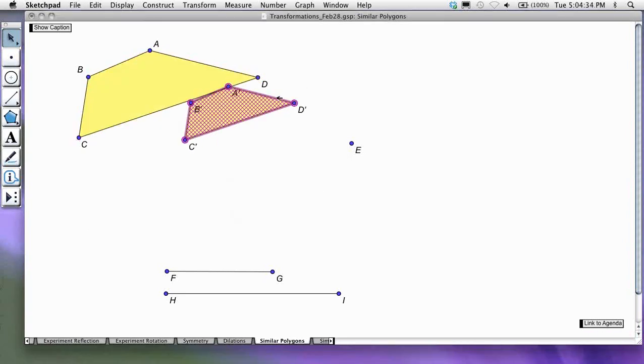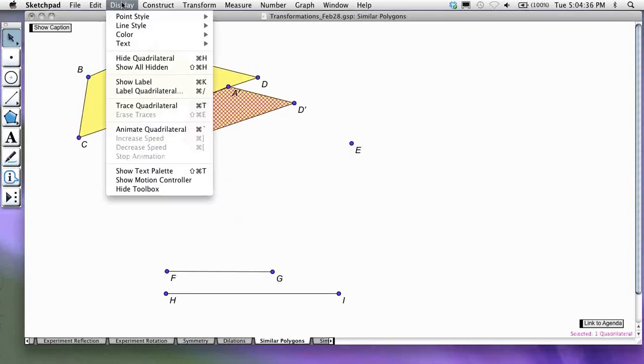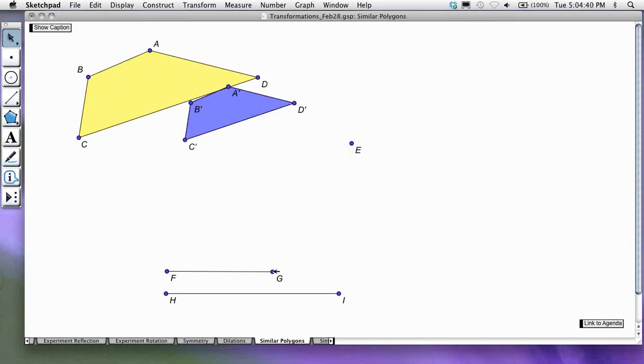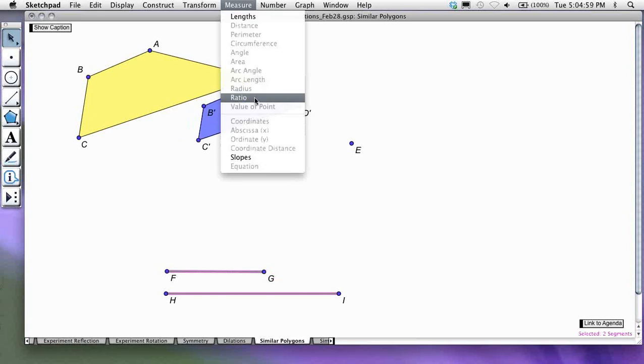And now I can see the dilated figure. Okay, and it's cool because I can control the dilation using either one of these segments, but I'm going to use the shorter one here because I'm looking at fractional ratios. If I want to actually see what that ratio is, I can select the 2 segments and measure the ratio.